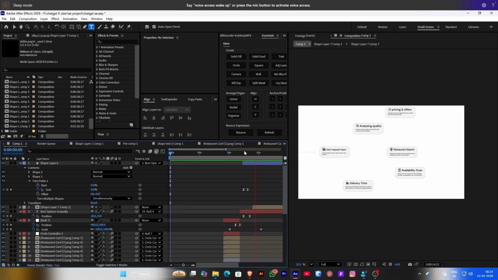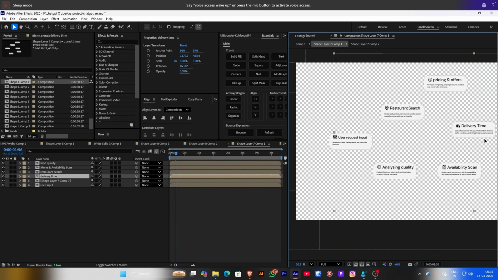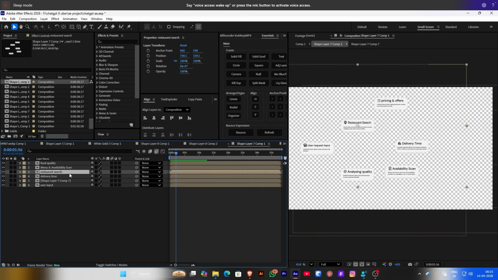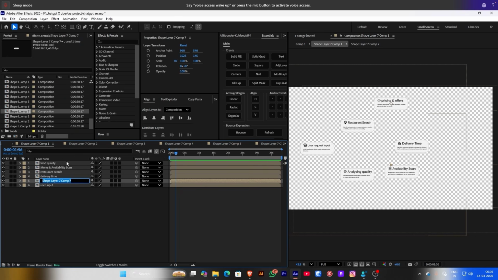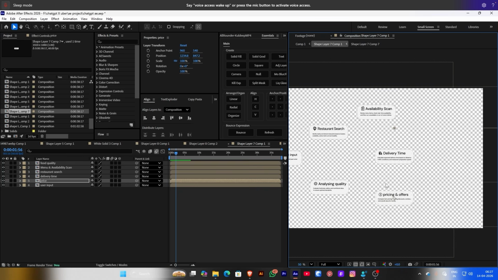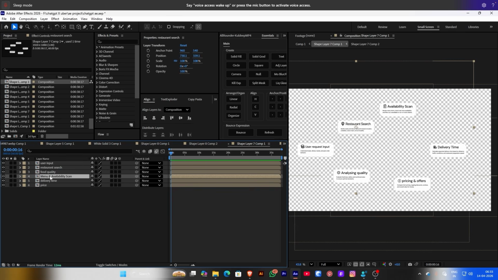It compares price, rating. Alright, so firstly, we have to rearrange these shape layers properly according to their process. Okay, so let me rearrange them one by one, and you can also rearrange them exactly like me. Alright, so I have arranged them properly, and right now I'm arranging their names, meaning their layers, according to their position.